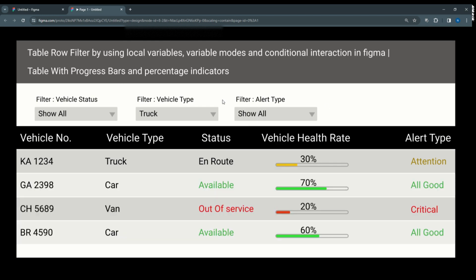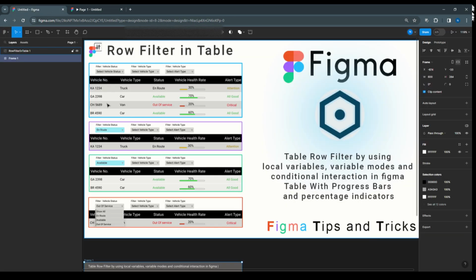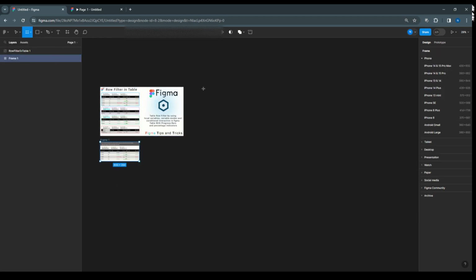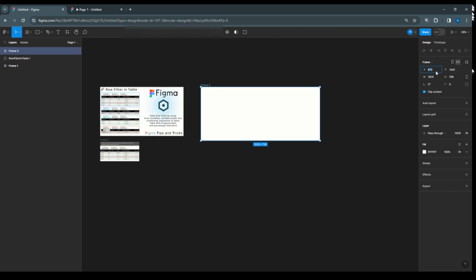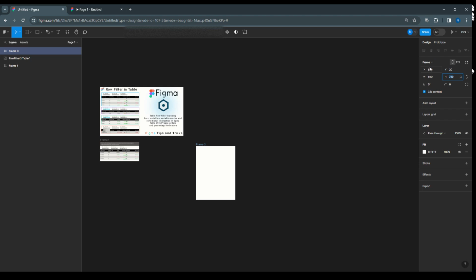So how can we create this kind of filter in Figma using variables? Let's see. So first we'll take the frame, so let's see it.